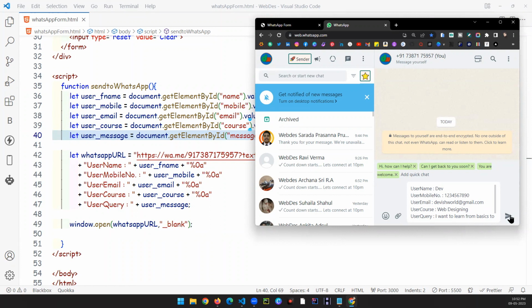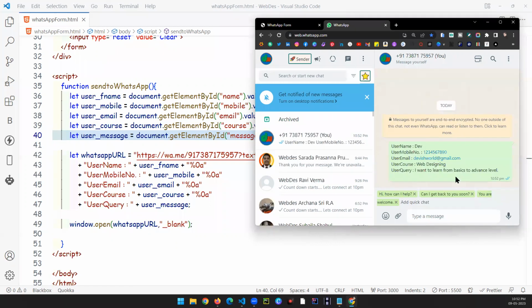If I click on this particular thing, what will happen? This particular data will be sent to this particular mobile number. Whatever mobile number we put over here, if that mobile number is available on WhatsApp, then this kind of window will be shown to the user.